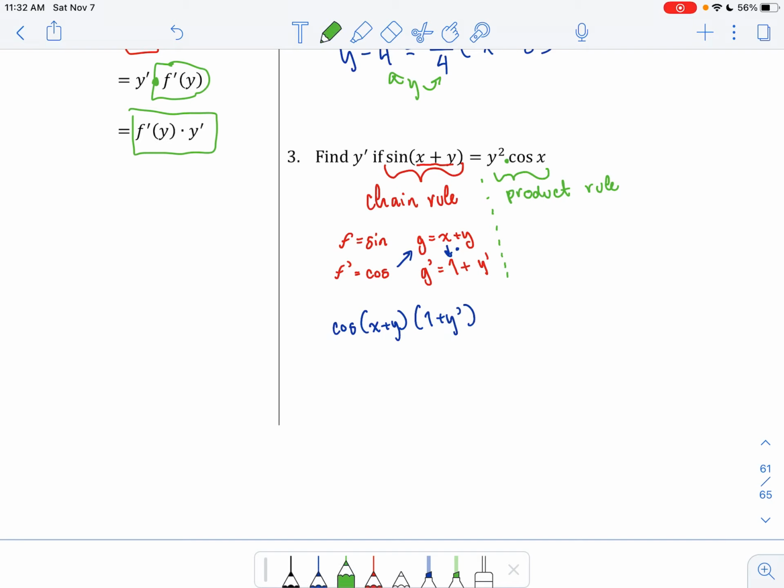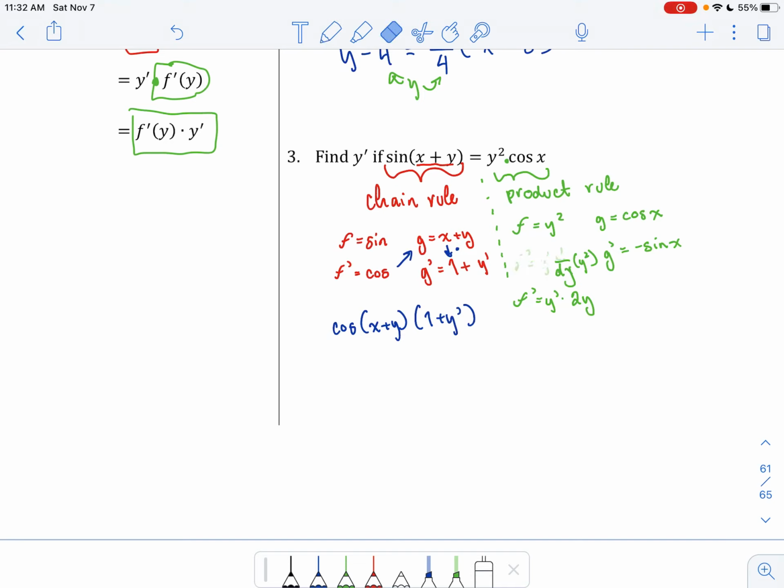So in this case, we have our f is y squared, and our g is cosine of x. Since we're finding dy dx, g prime is straightforward. It's negative sine of x because the variables match. Here, it's going to be y prime times the derivative of y squared, which we've seen before. So f prime is equal to y prime times 2y.